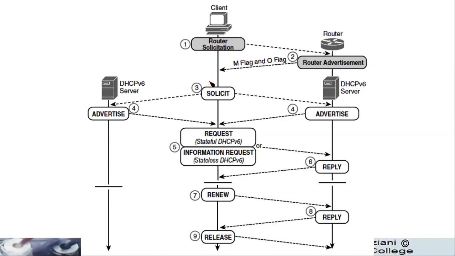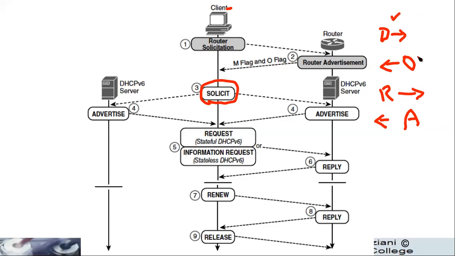So if DHCP is involved, the client will send out a solicit message. This is similar to DORA in IPv4. So remember in DHCP for IPv4, we have the DHCP discover message, then the DHCP offer, the request, and the acknowledgement.